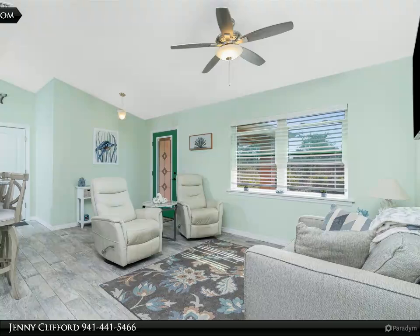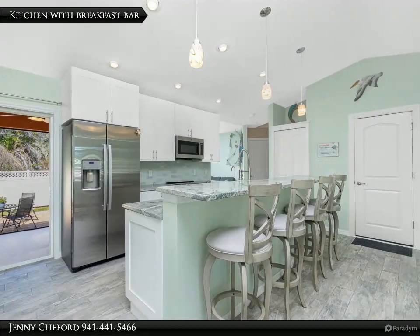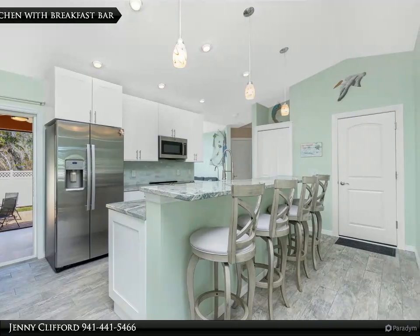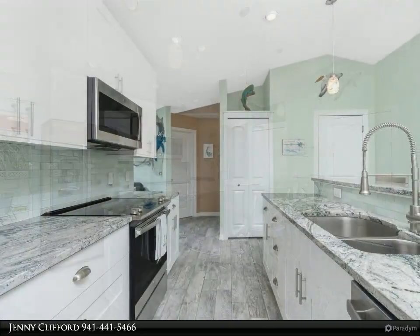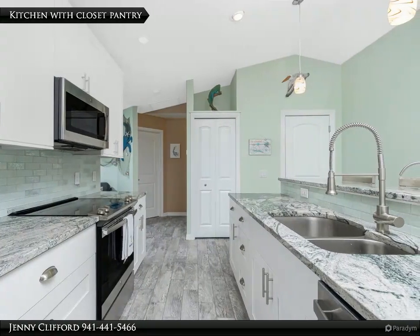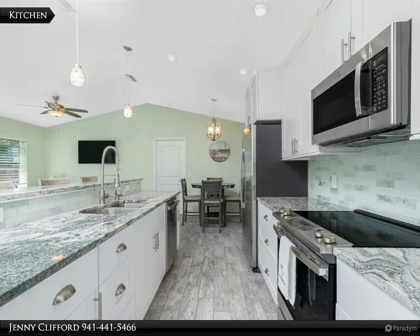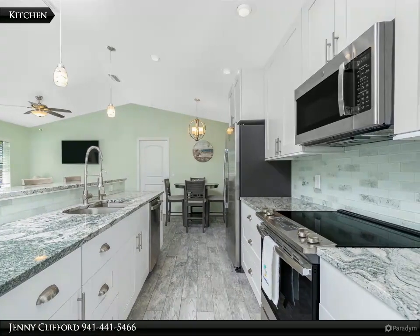The primary bedroom accesses the lanai and has a large walk-in closet plus en-suite bathroom featuring a spacious tiled shower and granite counters. The den/flex space off of the kitchen could potentially serve as a 3rd bedroom and has access to the lanai as well. Laundry room has been enclosed and finished and is located just off the 2-car garage.